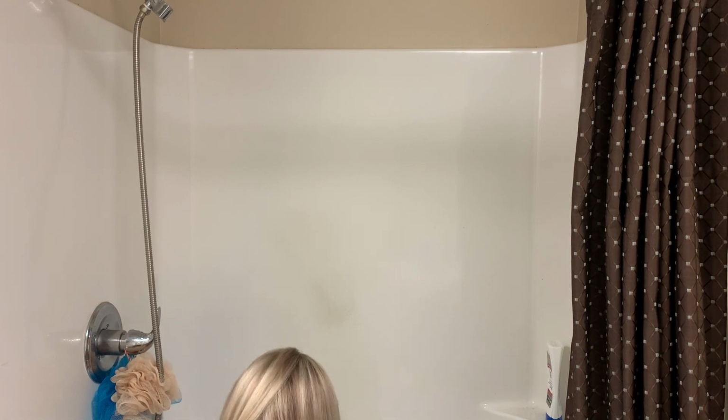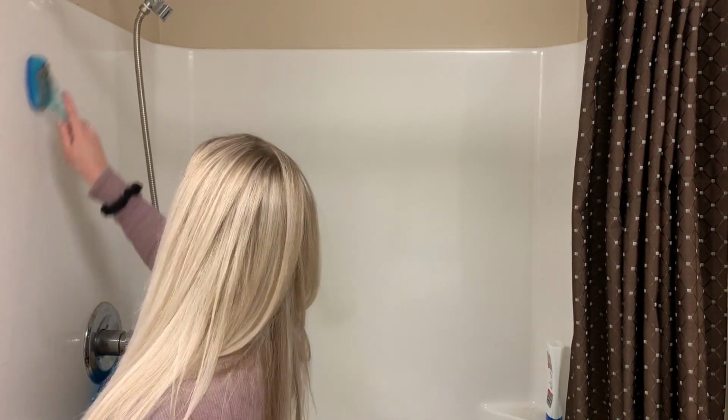To clean the shower walls today, I'm using a Dishwand, and all I have in it is just regular dish soap.